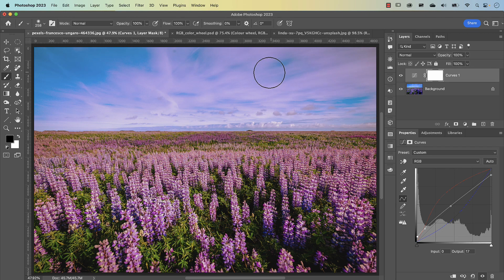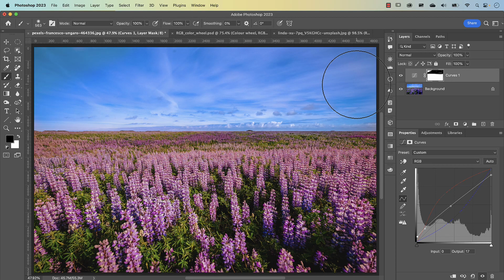So if I didn't want the orange in the sky here, I can just mask that out. Now this is just a normal mask, so I'm going to click on it to make it active. I know that is active because of these white brackets around the rectangle here. I'm going to press B on my keyboard to invoke the brush tool. Make sure that I've got black as my foreground color, and then I'm just going to paint that out wherever I don't want the effect. So, the curves adjustment layer can work with your existing tools, and that's what makes it so powerful.